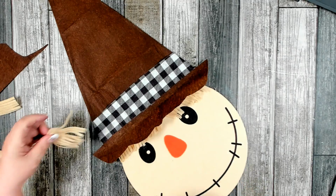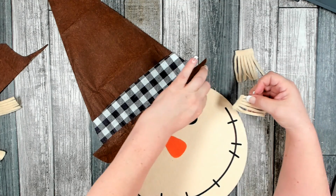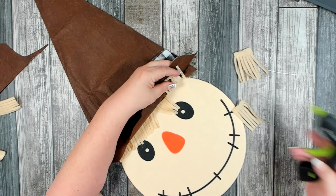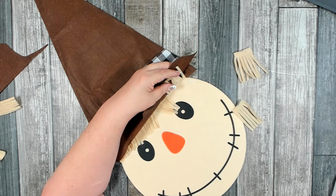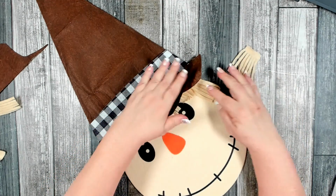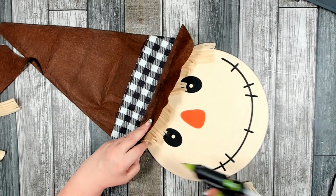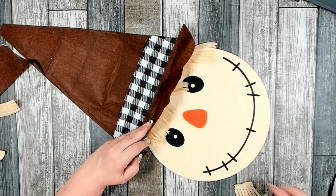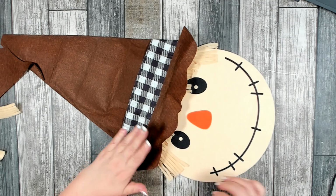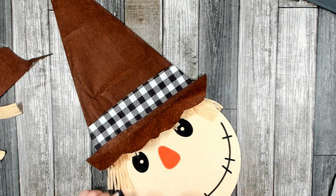You'll get that. And then I went and took a couple pieces here. I'm going to glue this in to add a little bit of hair. Just going to lift it up, put it underneath so a little bit comes out on either side. Now you can add as much or as little of the hair back as you like. But I think just a little bit on either side for the boy here is going to be plenty. Oh, he is just looking so adorable.